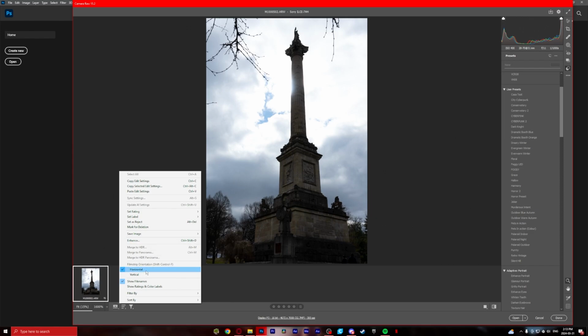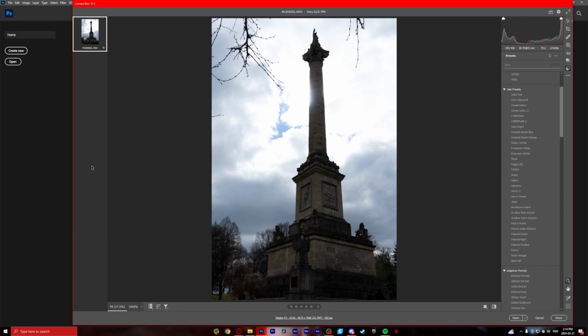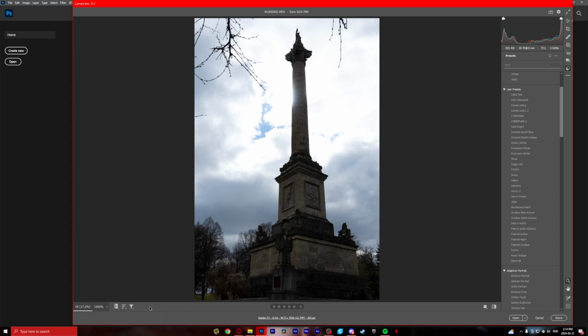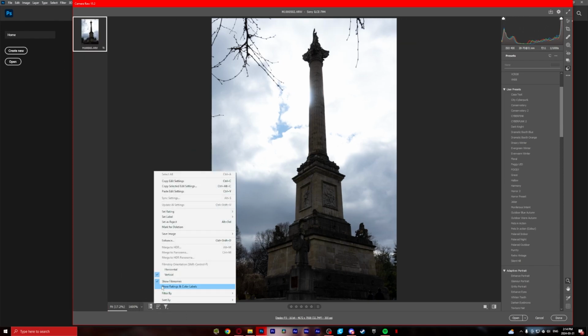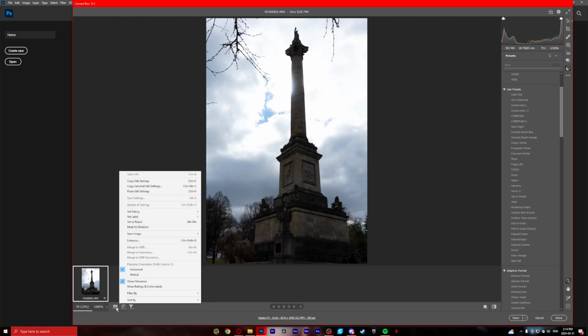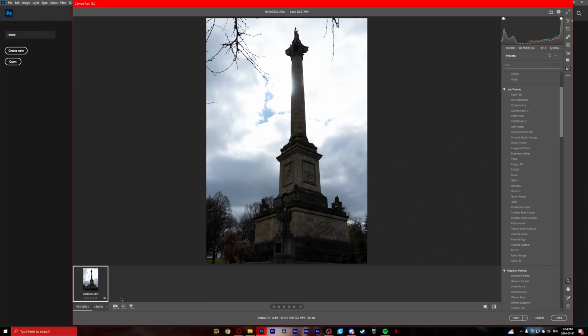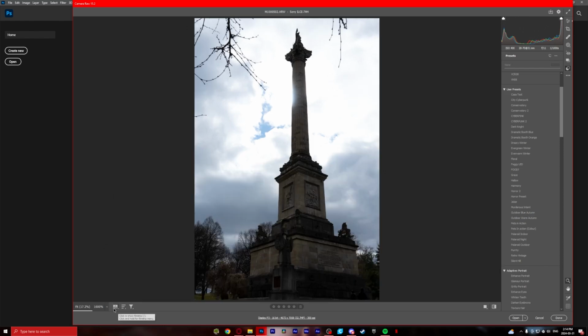You can adjust the film strip to be either vertical or horizontal. So you can have it up on the left or at the bottom. You can toggle seeing file names and toggle seeing ratings and color labels.